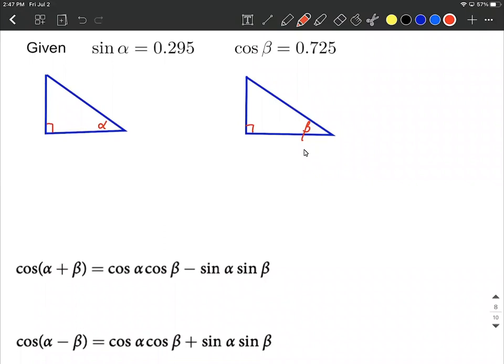Next thing is we're trying to label the sides of our triangle. We want to be thinking about SOHCAHTOA. So when I see sine of alpha is 0.295, I can visualize that as being a ratio and put it over one. So for sine, sine is going to be opposite over hypotenuse. So in labeling our left triangle with alpha, I'm going to put the opposite side as 0.295 and the hypotenuse is going to be one. Similarly, over here for cosine of beta equaling 0.725, I'm going to think of that as being over one. Cosine is going to be adjacent 0.725 over hypotenuse one.